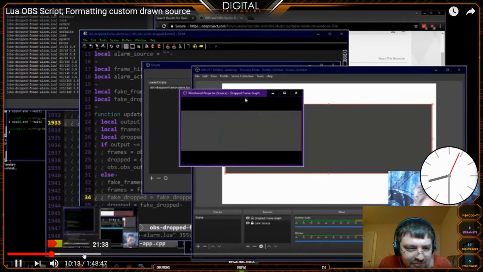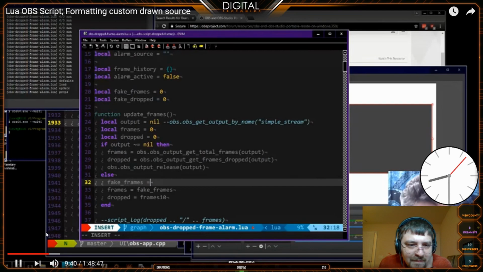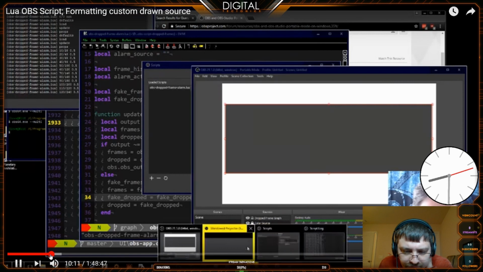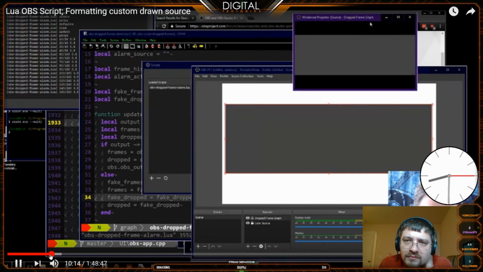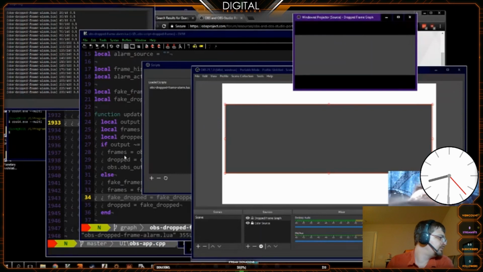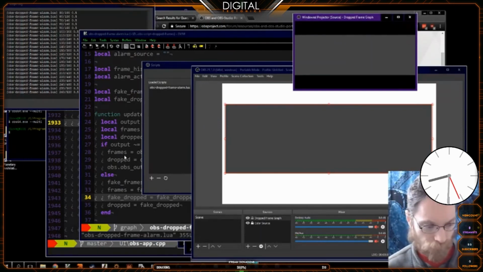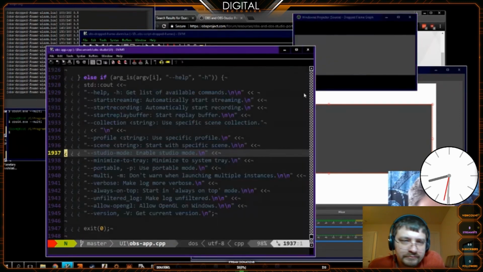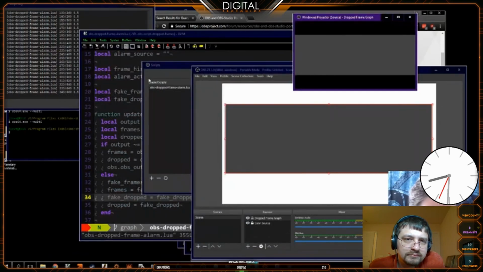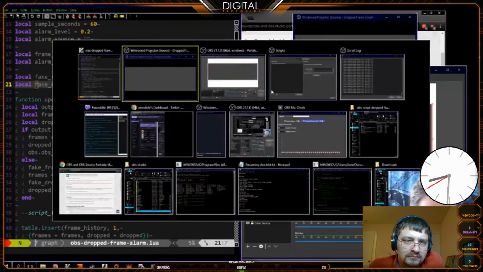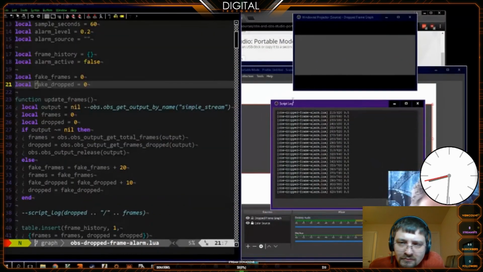Wait a minute. OBS command. This might actually be big enough to see. This is a little bit better, I think, as far as being pixel accurate. Okay, this was the OBS command line options we didn't end up using. And then we have this stuff over here, which means we need to get our script log somewhere else.